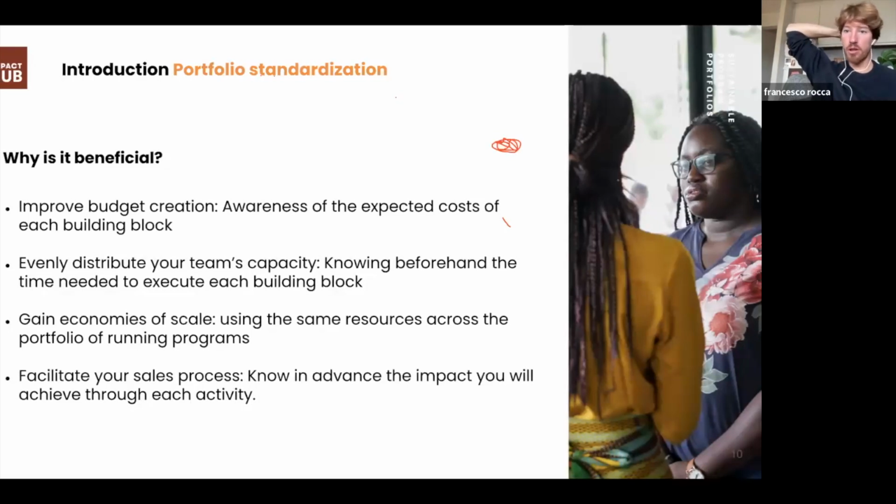And also, being honest, it was easier for us because whenever you had to sell to a client, you knew beforehand, if I'm going to do this block, which is application, I know how much it costs, and I also know what to expect. I'm going to have this amount of projects, and sometimes you need to focus on quality, sometimes on quantity. And I think it also made the conversation in the sales process a bit more direct.